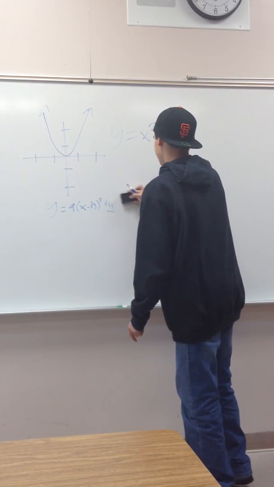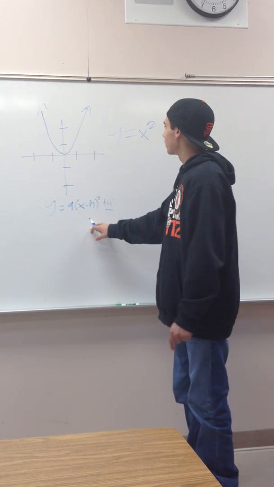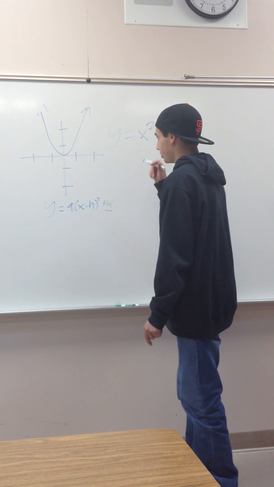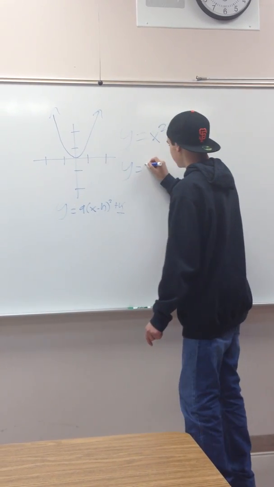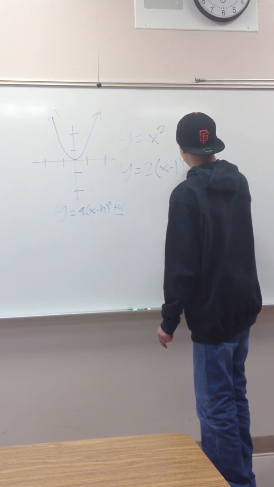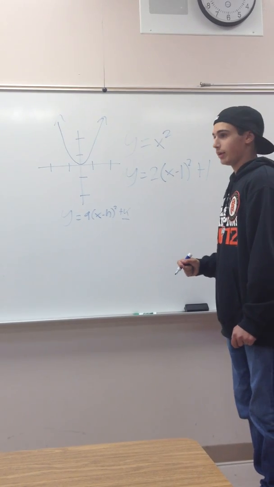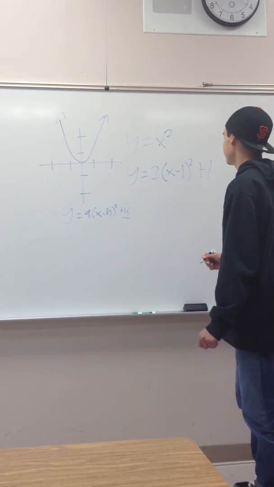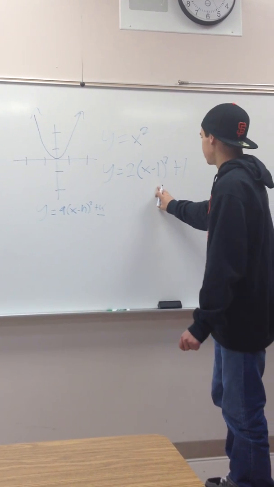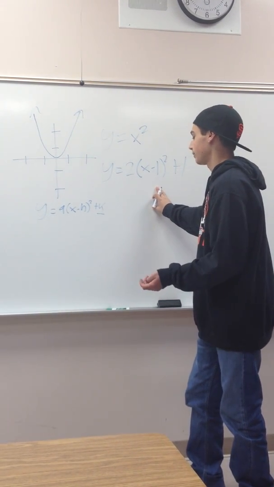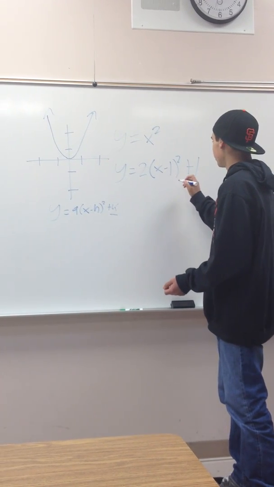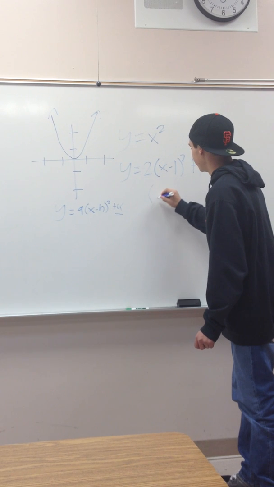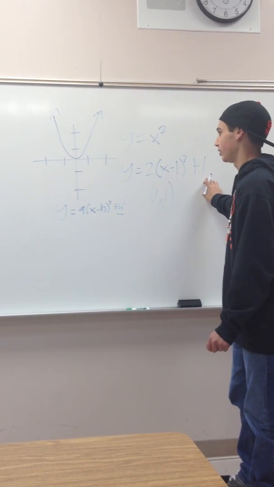And now if you were to have an equation that has all 3 of these in it, it would have this basic equation, and then you just add in k, h, and a. So to use the same things I had before, we have y equals 2 times x minus 1 squared plus 1. An easy way to find your vertex, say how this one's at 0, 0, the origin, is to take the h and k values, which will give you your vertex, your starting point, to make it easier to find where to start your graph. Remember that if it's in the parentheses, you take the opposite. So if it's negative 1, it becomes positive 1. So your vertex would be 1 and 1, because this is also for the y value of the vertex.